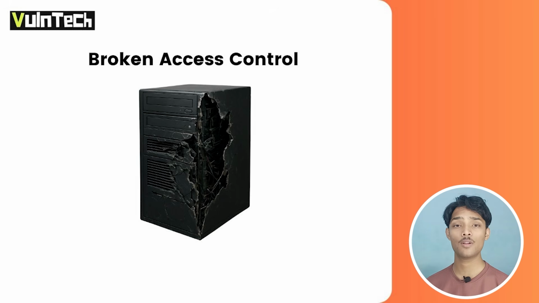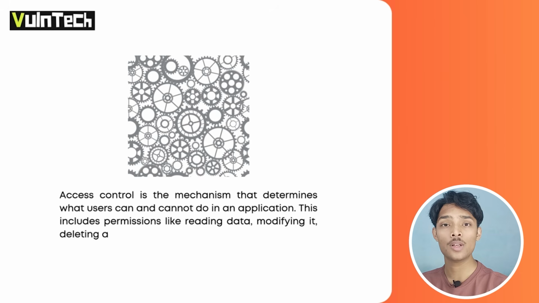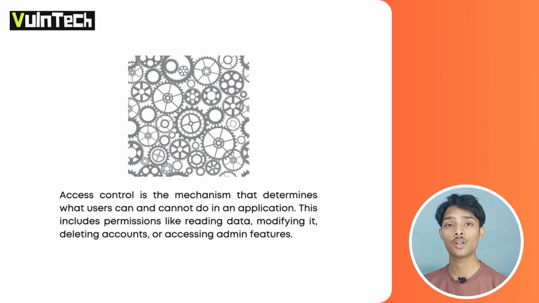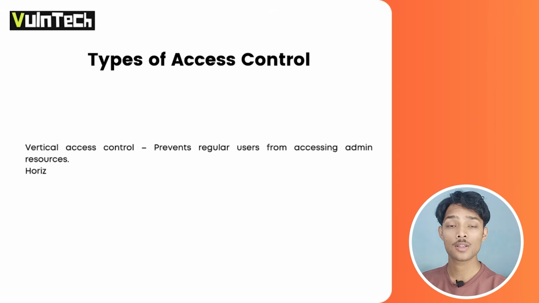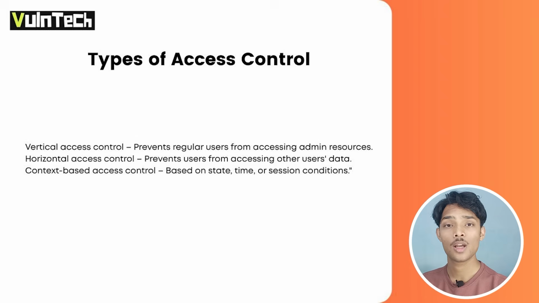And before we dive into broken access control, let's define what access control is. Access control is a mechanism developed by web developers that allows a particular user to access only the particular files or resources allocated to them. There are three kinds of access controls. We will talk about them later, but the first is vertical access control, the second is horizontal, and the third is context-based access control.